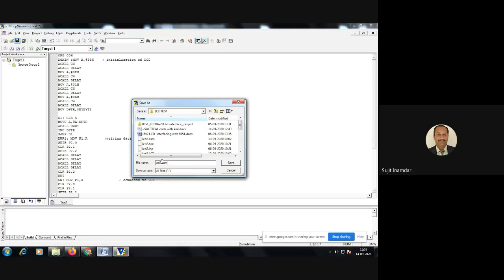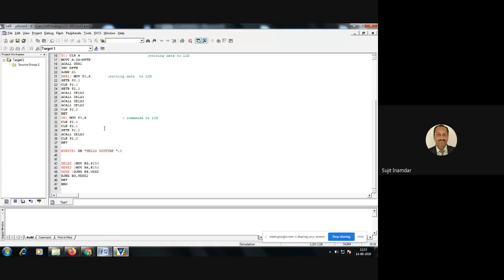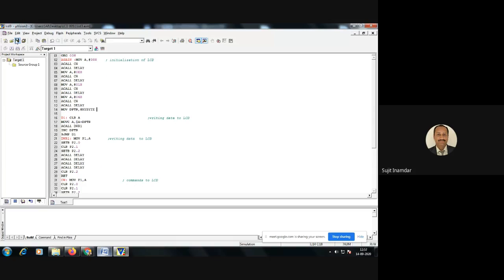So LCD3 dot ASM, save. Now it is getting colorized and the syntax is being checked. Now once again save. Now comes linking of this project with this code.